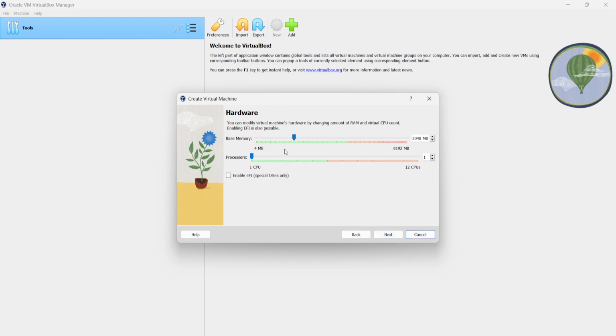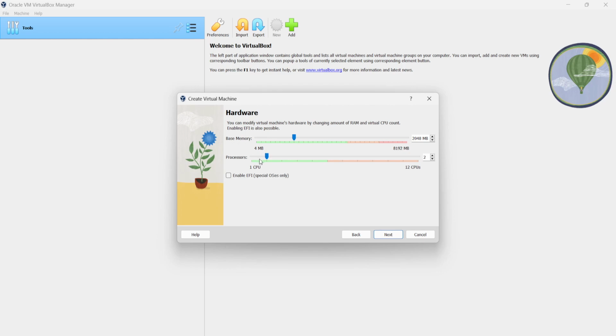Now it is asking to provide the memory. Base memory is 4 MB actually, so I have to provide a little bit more. It is 2 GB actually, so it is enough for this.